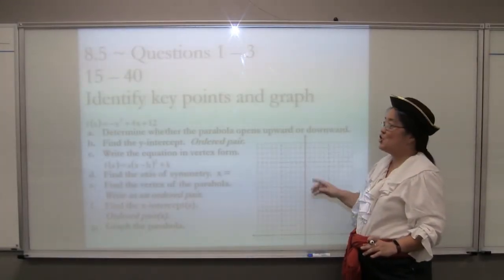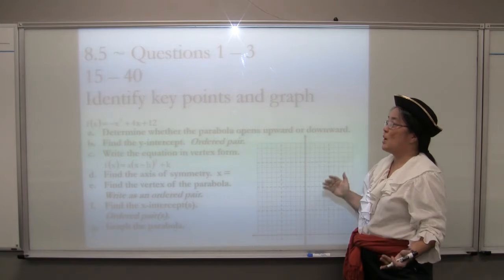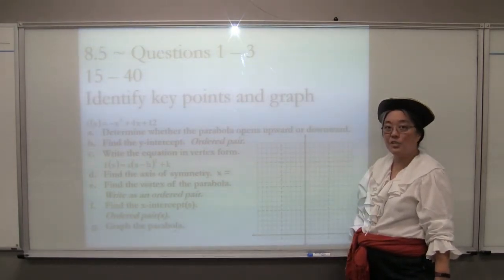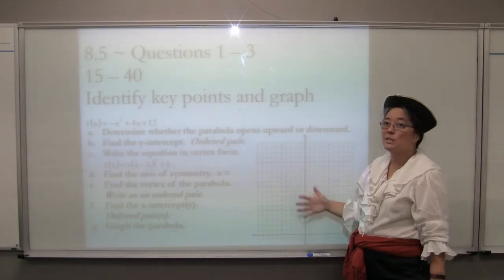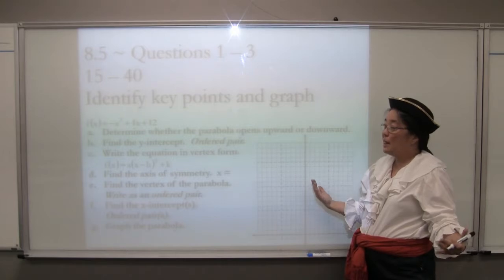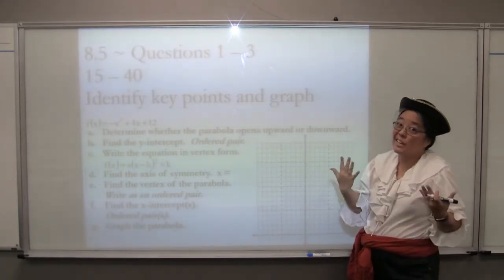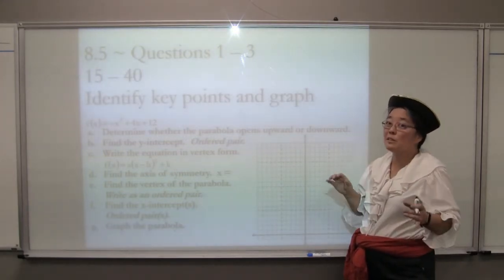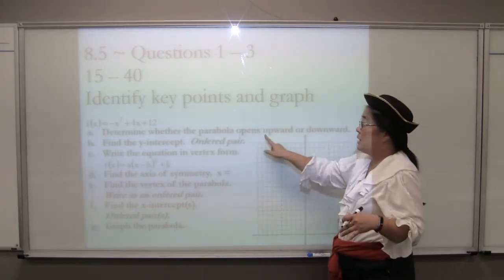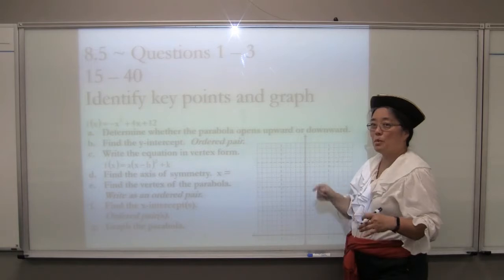Wow, look at this. Chapter 8, Section 5, questions 1, 2, and 3 mushed together into one big honking question. Why? Because this is really what it's going to look like in your college class. But we, as your loving yet evil math teachers, broke it up into 3 little bite-sized pieces for you for this level of math. Determine whether the parabola opens upward or downward.